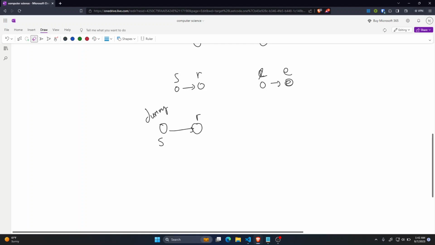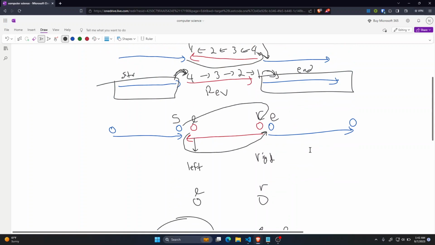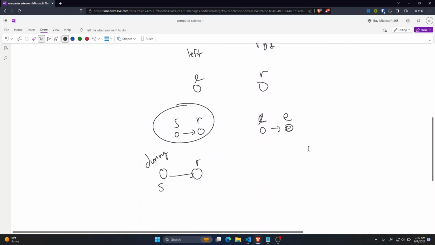And let's ignore L for right now. Let's just look at this connection, right? We have to be able to make this connection for this approach up here to work. And if we create this dummy node over here, we can still create this connection even if there's just going to be one node, because now we can connect that dummy node to the R.